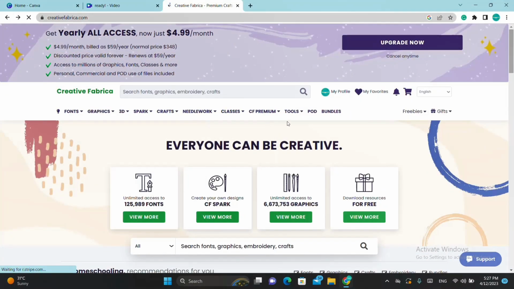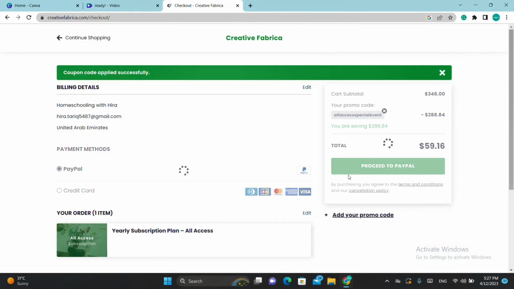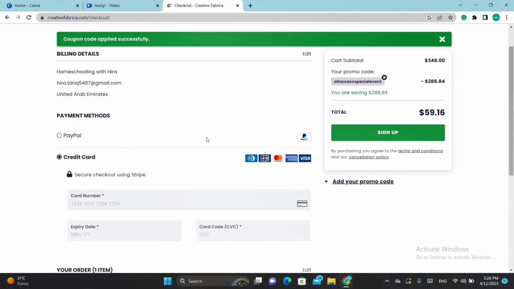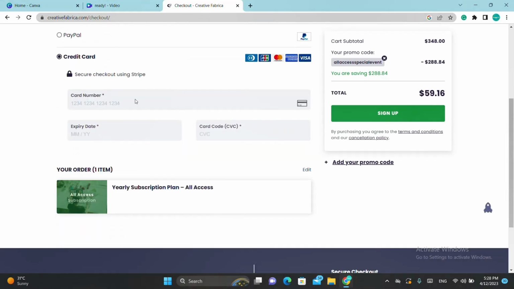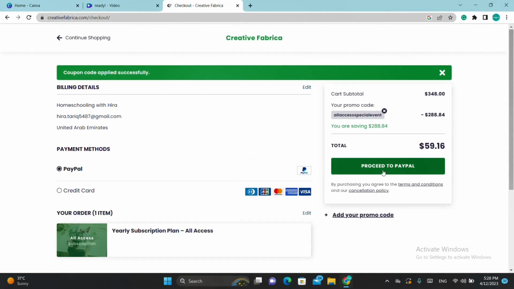There's another thing that I would like to mention here, that feel safe if you are paying anything on this website, or if you are entering your card details or your PayPal detail. You can either pay through PayPal, or you can even go for credit card. So you need to fill your number and whatever things are needed. So don't get worried, everything is 100% safe here. So feel free to write the details, or if you are using PayPal, this is the best thing. Proceed to PayPal and pay your bill.